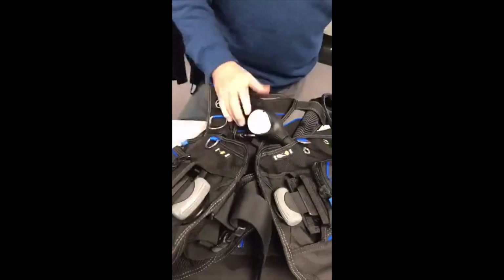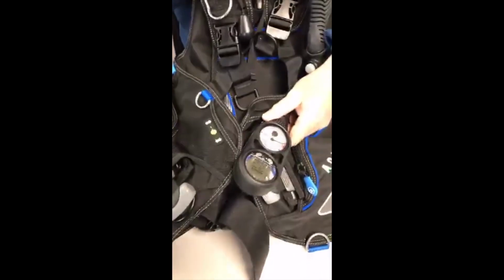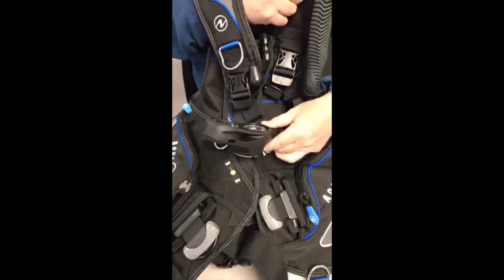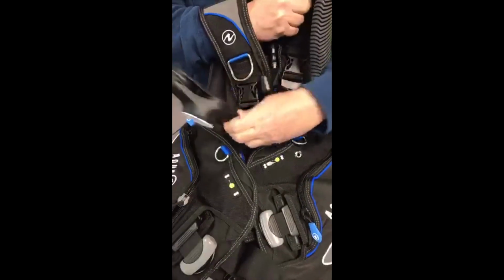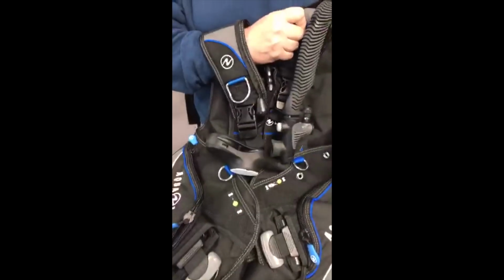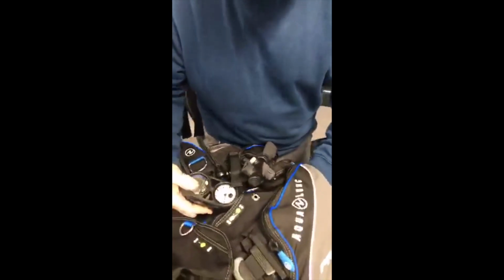If you need your octo, boom. You want to take a look at your pressure gauge, your depth, find out. All you have to do is look down, turn it to where you need it, take a peek, and you're off and running. If you need to pull it out a little bit, you can do that as well. So it's very, very useful in that regard.